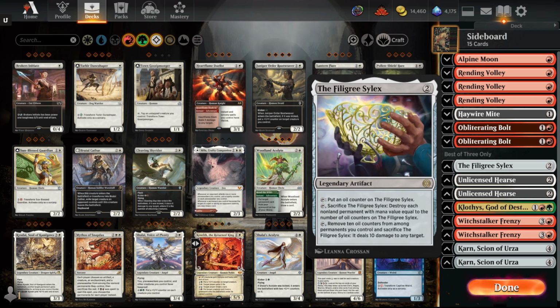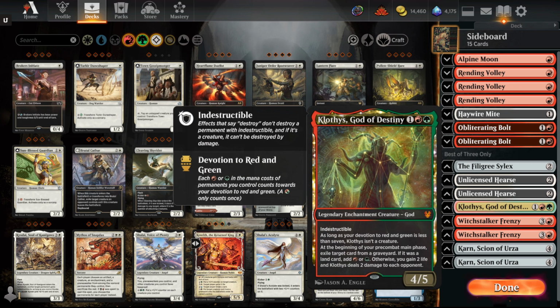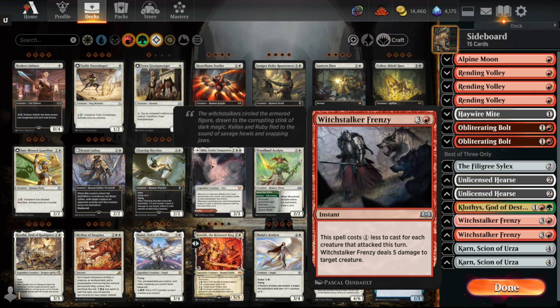Phyrexian Filigree's Silex, good against the creativity matchups. You can exile their tokens since it's zero mana. Kaya is just a stickier way, gains you some life as well. And then I opted to tweak in the sideboard Stalker's Frenzy, which I want to try out.